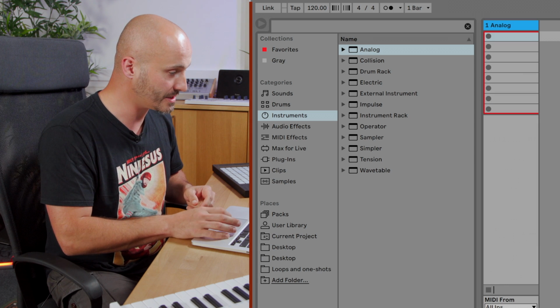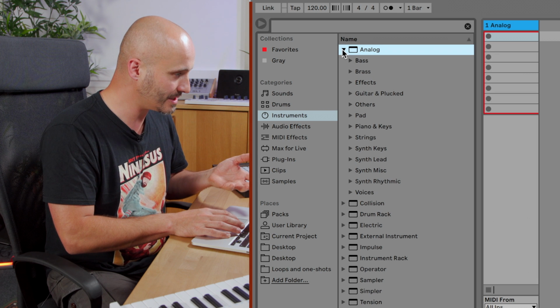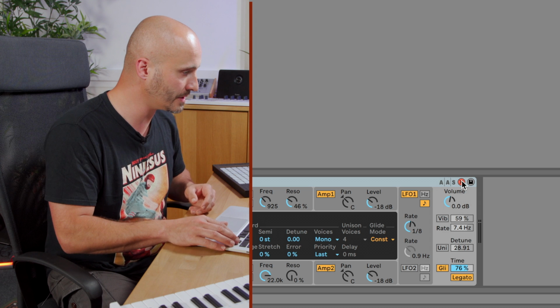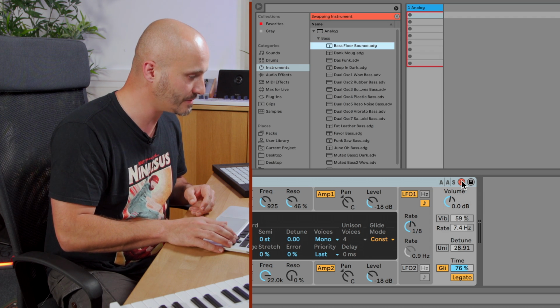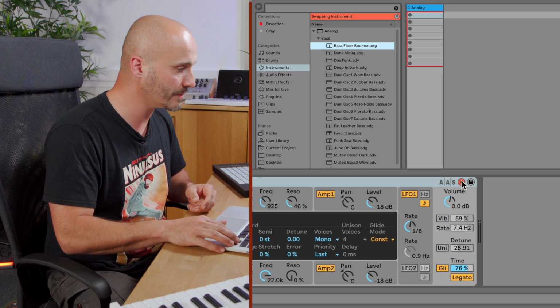Right, so let's try some presets. So we can go to instruments and go to the analog presets here. We can also go to the hot swap button and try out some of the presets in the analog library that way too. So let's try and find something, and we'll use what we've learned to just tailor the sound to our own needs as we go.